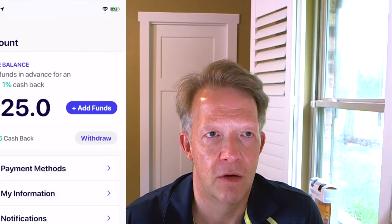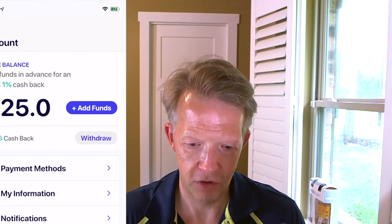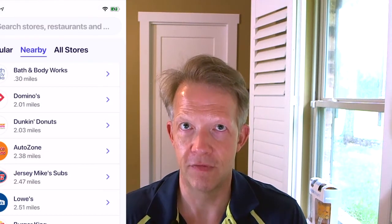To withdraw on Slide, you have to reach $15, which means you have to spend $375 on the app before getting your money back. On Raise, you get cash back over and over — two dollars back, spend it on the next card, two to five dollars back, spend it on the next card. That long payout for the tiny extra percentage on Slide just isn't worth it. The most you'd get on Slide is 5% — that 4% plus the 1% on deposit — so I'd rather just use Raise.